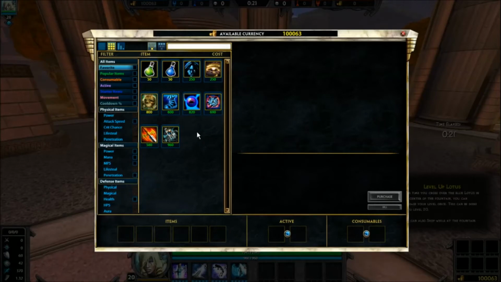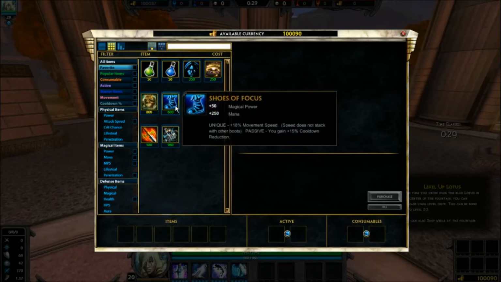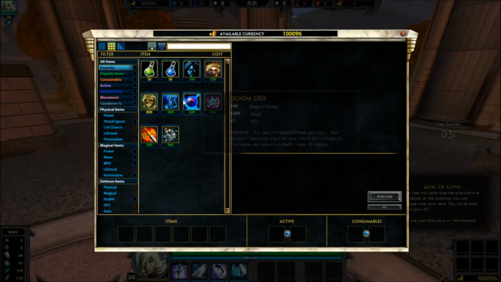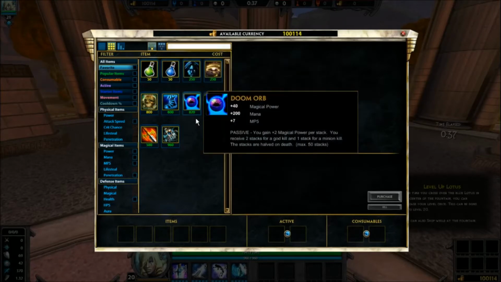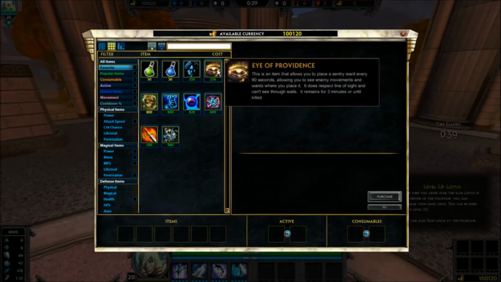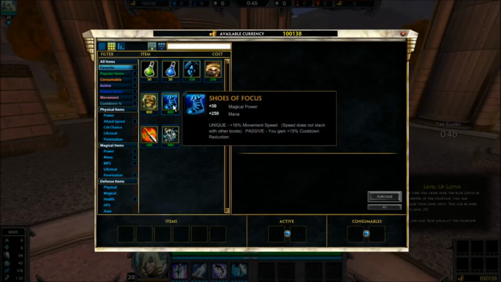Once again, I play a jungler basically every time in Conquest, so Bumba's is the obvious choice. I always start off with Bumba's first part of my boots, and then each of the potions here. Almost just said mana pots. I was like, there's only one of those, but my actives are meditation and I have Providence because the wards are amazing, and also I just like to get net, just for mana reasons. But let's jump into this, and we're gonna go with Shoes of Focus for our first slot.